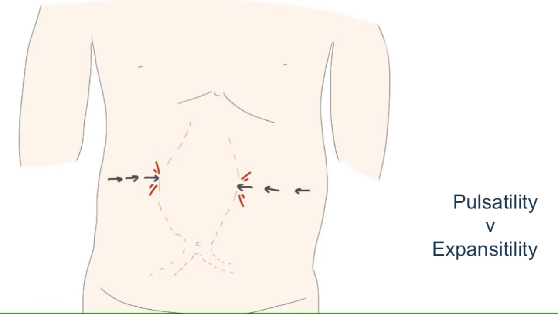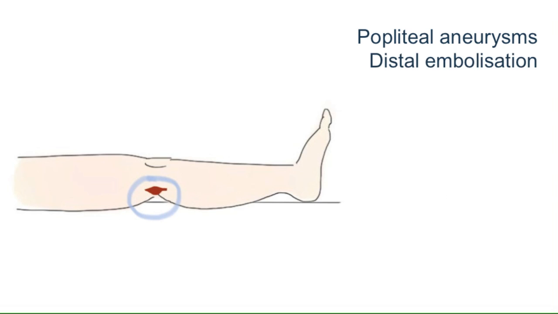A normal aorta is pulsatile but does not expand with each pulsation. On the other hand, a AAA is both pulsatile and expands with each pulsation. It is also important to look for co-existent conditions such as popliteal aneurysm and signs of embolization from thrombus within the AAA by looking for small areas of dry gangrene in the toes or in extreme cases trash foot.